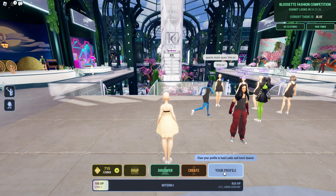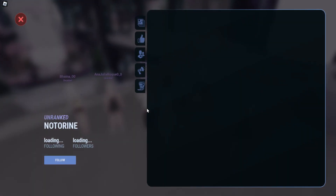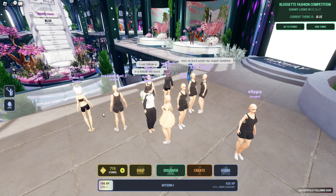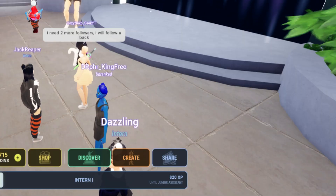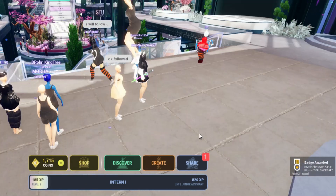You're gonna need to get five followers. You can check it on your profile right here. You can let others know that you're looking for followers and you'll follow them back, like this. Now just go around and wait until you get five followers. Once that happens, you'll get a pop-up and a badge, like this.